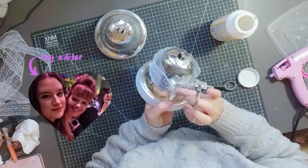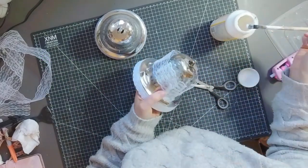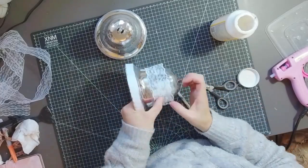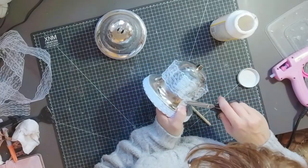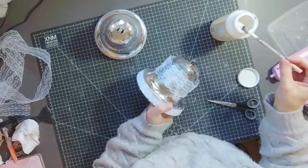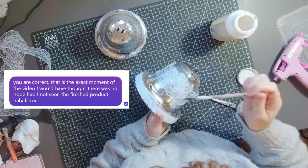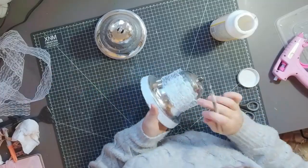When Becky was editing this video, she sent me a text saying, "It currently looks like there's no hope for them bells, haha." And I'm guessing she was somewhere around this part of the video, because at the moment these bells are not looking very attractive at all.